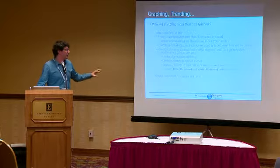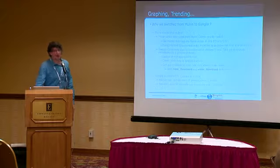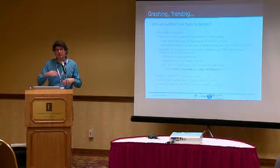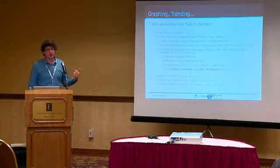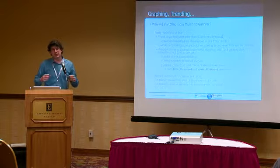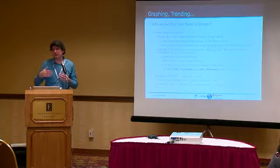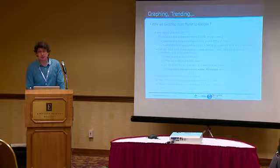So Ganglia is really designed for a cluster and grid. You can use multiple layers of gmond, gmetad processes. And you don't need to add servers manually to the configuration. With Munin, you will have to update your configuration for each server so it knows which server it has to pull. With Ganglia, because you have this representative node thing, each node that you start will just need to know which representative node it has to refer to. So you don't need to add servers to your configuration.